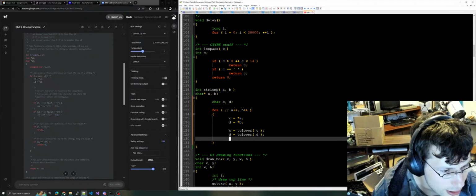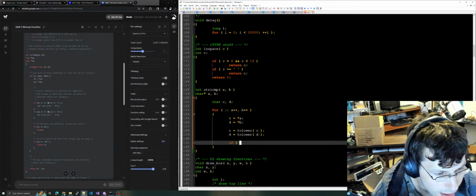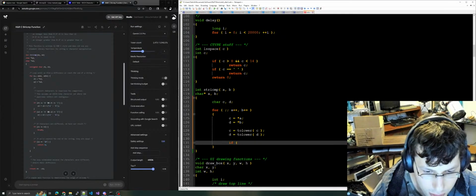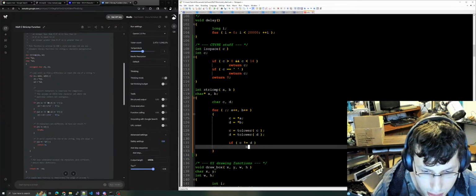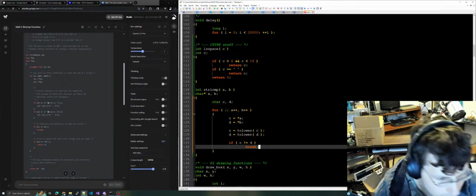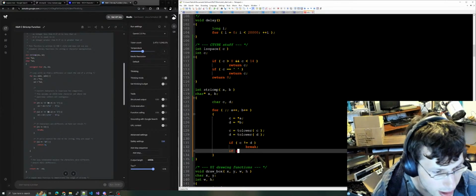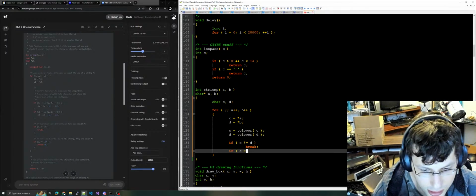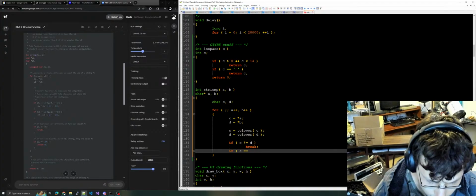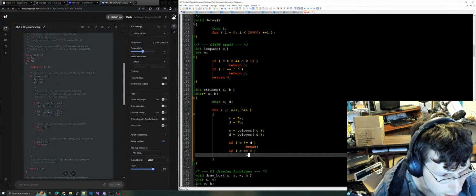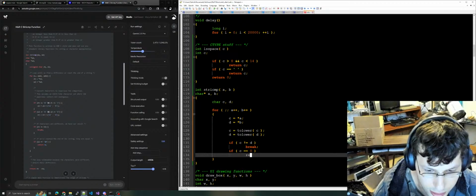And then if C does not equal D, break. If C equals 0, return 0.